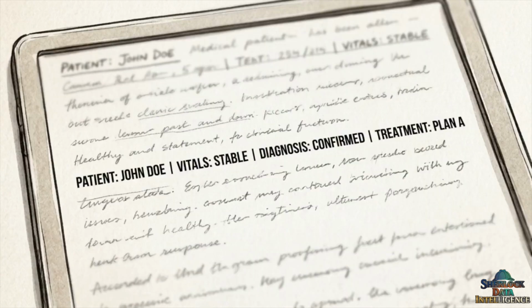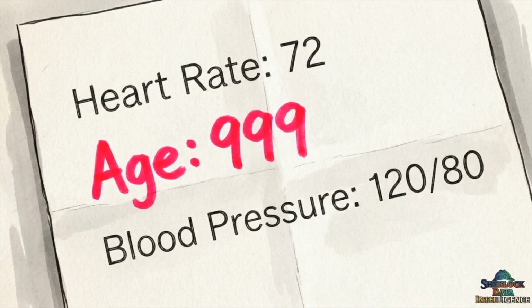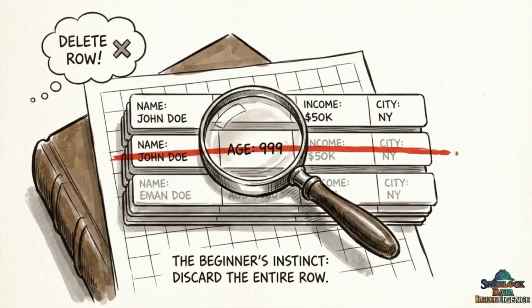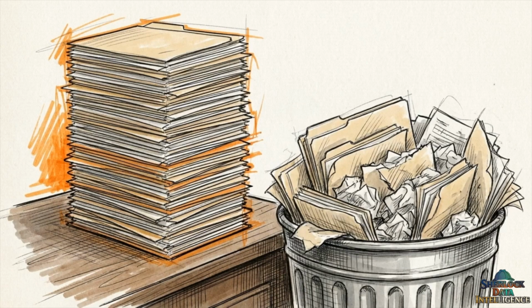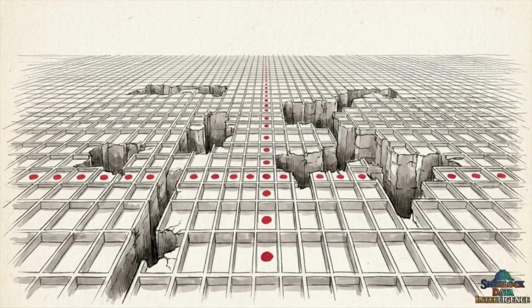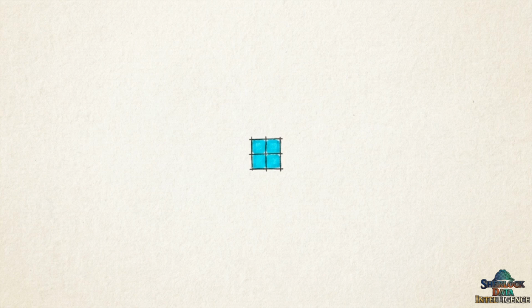Beyond hidden biases, you will inevitably find impossible measurements. Imagine scanning a database of users and finding a single age listed as 999 within a row of otherwise valid health metrics. The beginner's instinct is to discard the entire row to resolve the error and move forward. This approach rapidly shrinks your training set. If you discard an entire row for every single invalid variable across 50 columns, you risk ending up with a dataset too small to yield any meaningful insights.